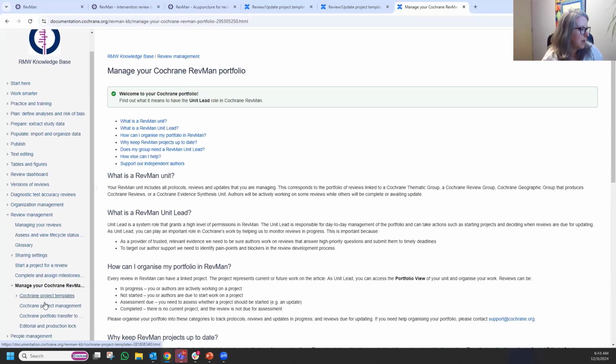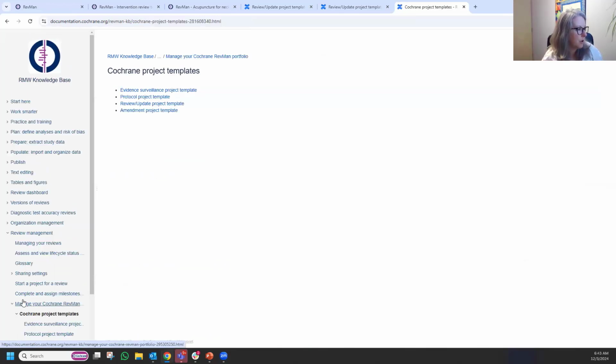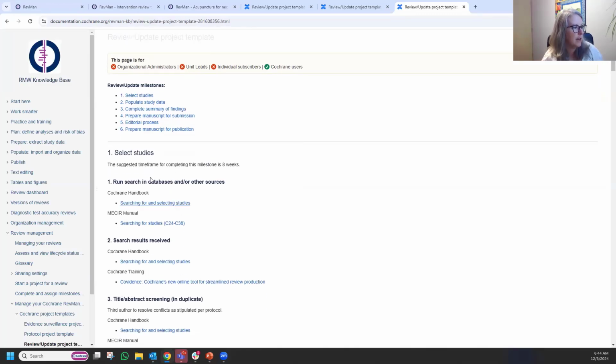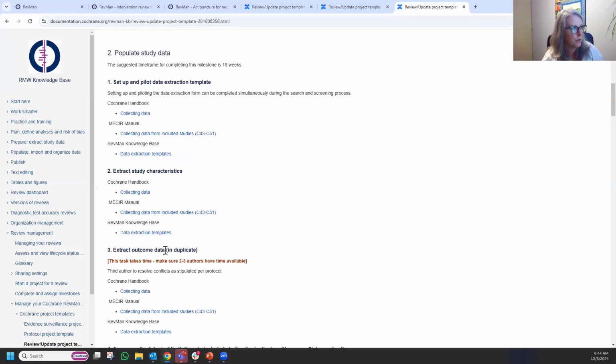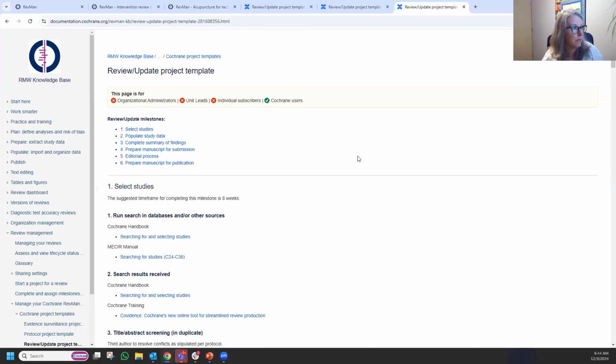There are lots of different pages, but the Cochrane project templates are available here. These are the 4 different project templates that we have set up within the Cochrane organization. Within each one, it shows the overall milestone as well as the different tasks within the milestone. So if you want to set up your organization to mimic Cochrane's, you can do so. I think we'll maybe need to take offline whether there's a way for us to share these milestone and task templates with an organization so you don't have to set them up yourself. I'm not sure of the answer to that, Gert.